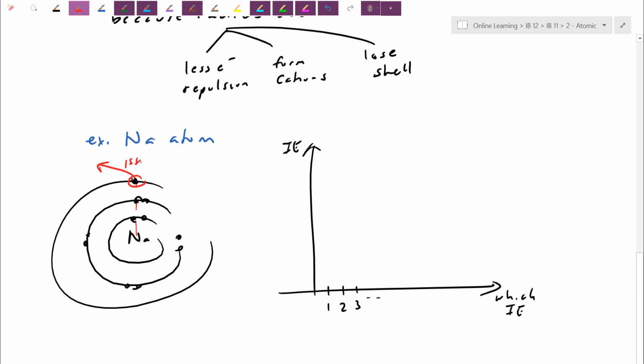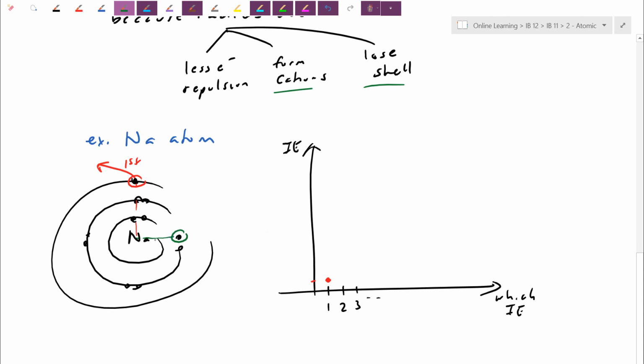That's your first ionization. So first ionization, let's make it some number, right? Some really low number here. So now that's become sodium plus, it's now more positive. It now pulls in the charges a little bit tighter. It also has lost a shell. So what you're going to notice here is if I come back for an electron on the second time, I'm going to actually need to reach in for one of these inner electrons. That inner electron here is going to be a lot closer to the core.